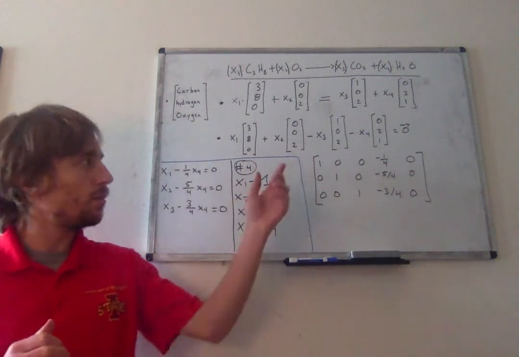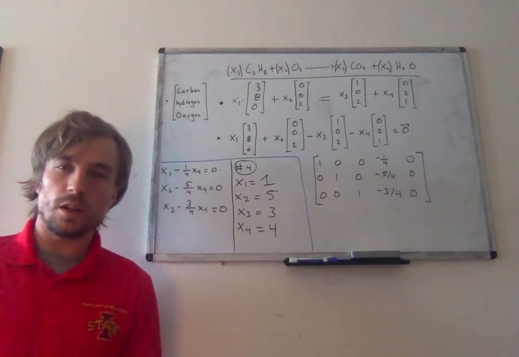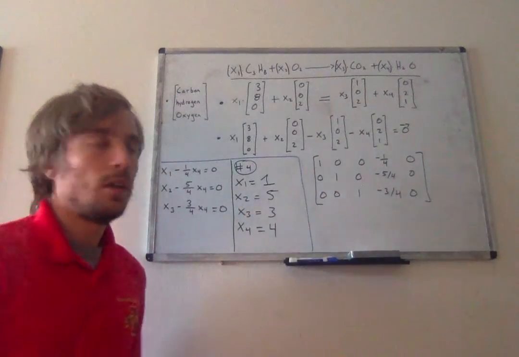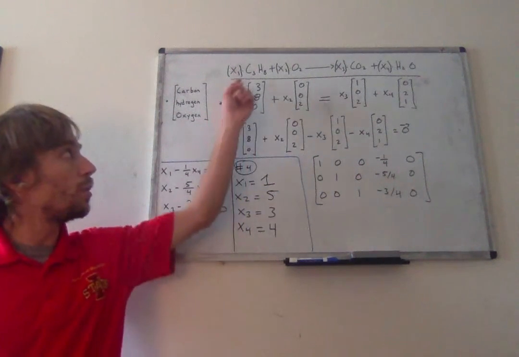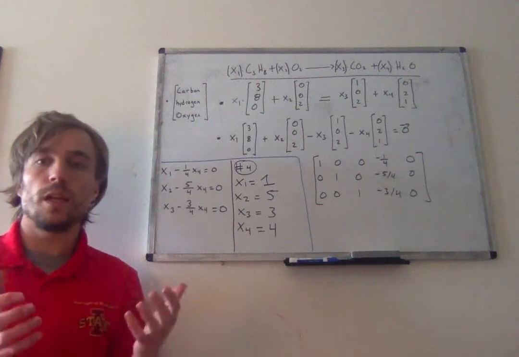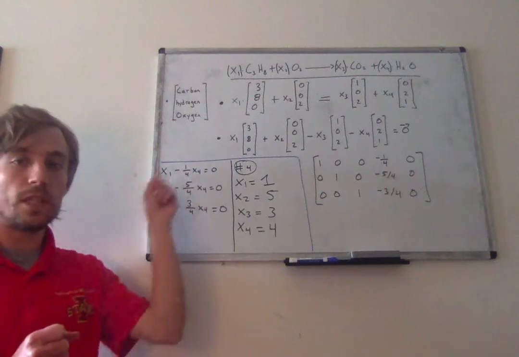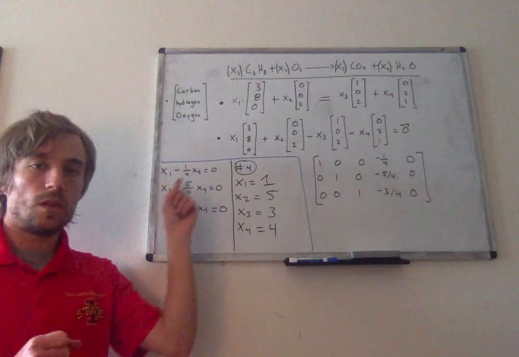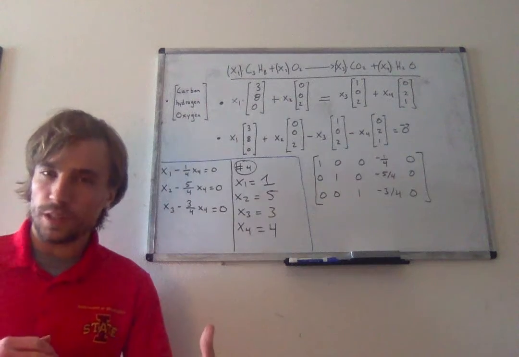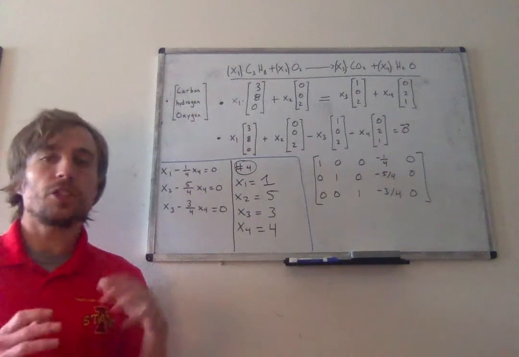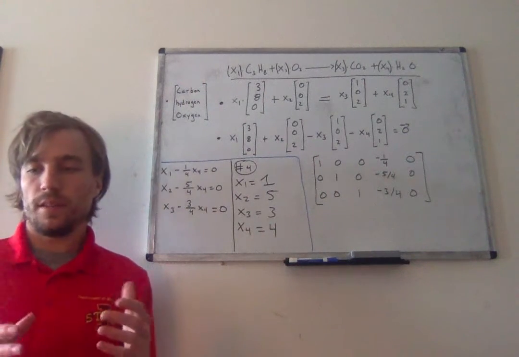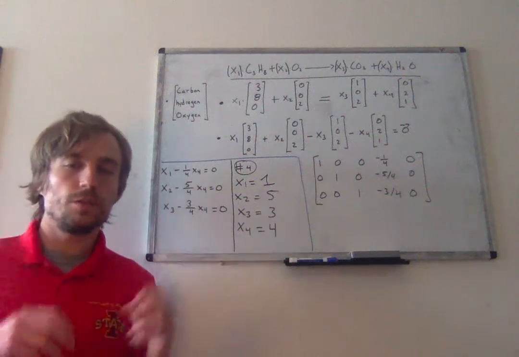So it turned out that, because we were going to have 1 free variable, and the way our algorithm works for row reducing, x4 ended up being our free variable. But I could have actually row reduced so the variable corresponding to propane was free by just rearranging the ways I put my variables into my matrix. You could also resolve all of these equations so that x1 is this variable that pops up 3 times. And so just because water is the free variable here, I could actually assign any of the molecules and everything would still fit. And so in that way, yes, you could solve for a different free variable.